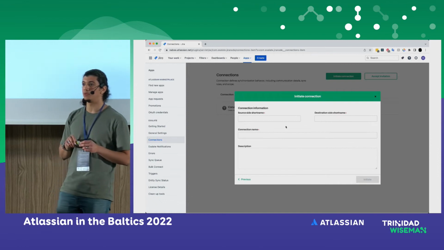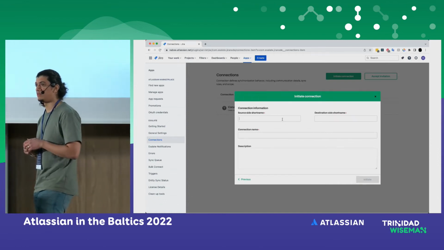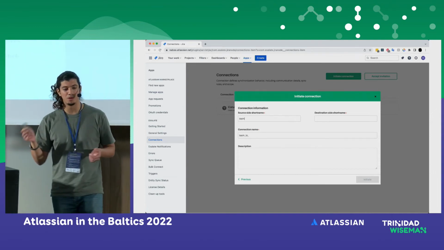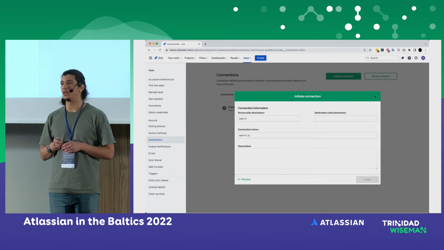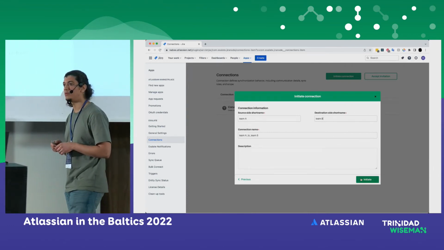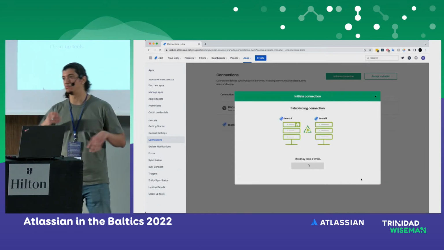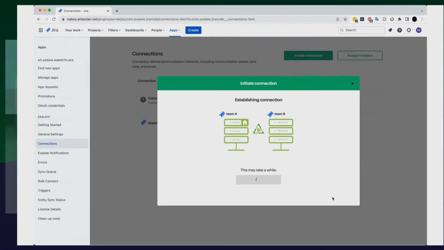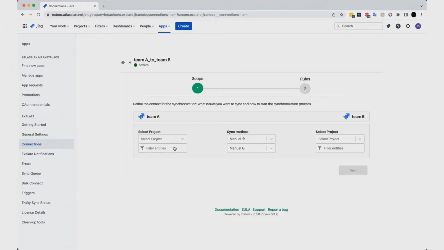Choosing the visual mode, same way, you could name your side, you can be very creative, but this time we don't have different planets, it's literally just one instance, so just a couple of teams. I'm just going to name them Team A, Team B, and go next, done. No invitation code since I have just one instance here. Once that's done, I can already start configuring my connection here.